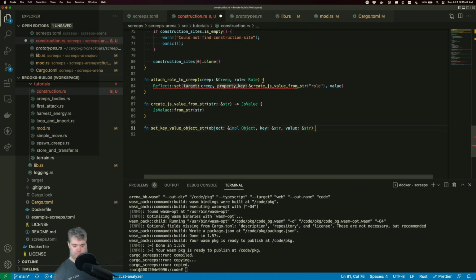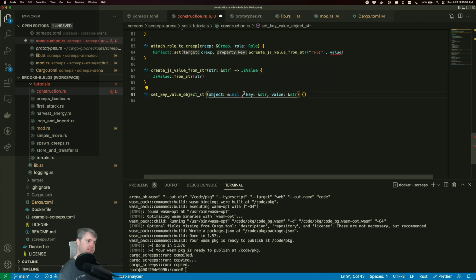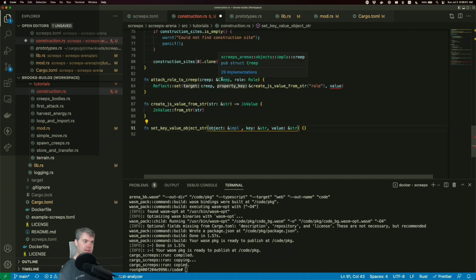And I'm not going to return anything. So if I do that, you are upset. Expected trait, found struct Object. Oh, because you're not... So impl, I could impl.